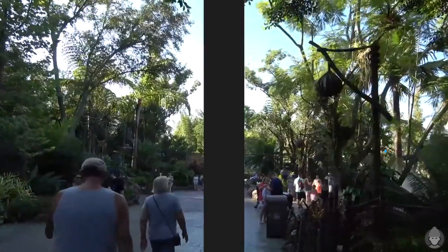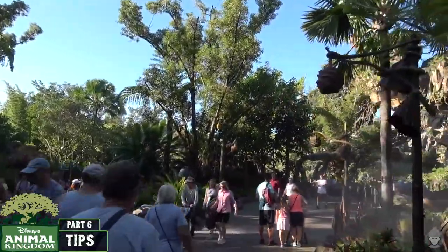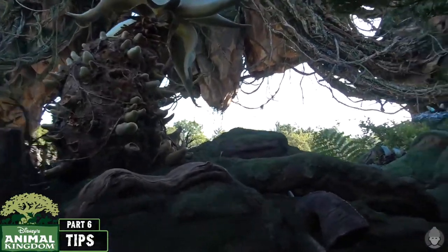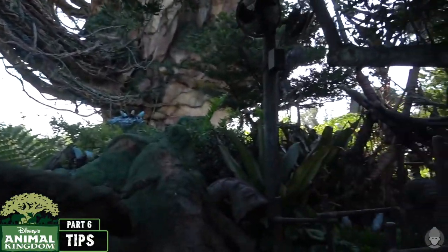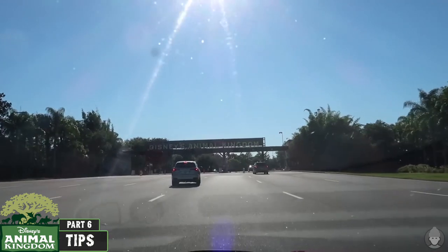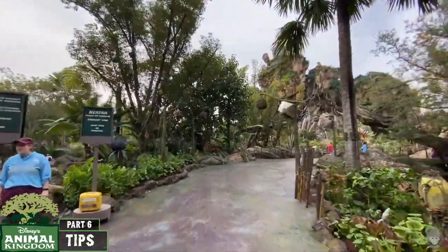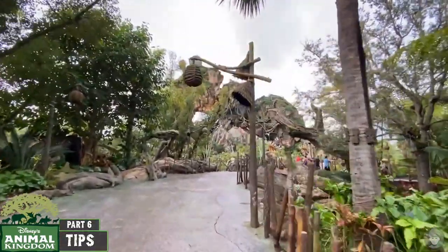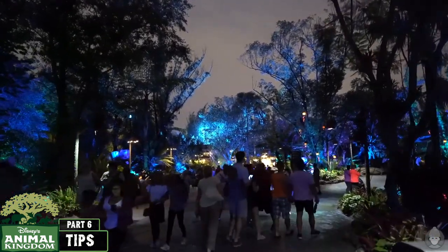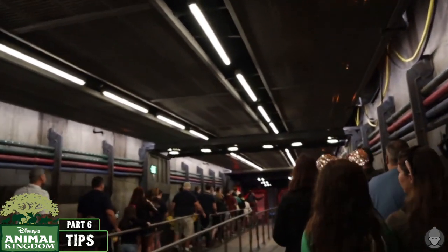Starting with the most important issue: how to tackle Flight of Passage. If you're one of the minority able to book a FastPass 60 days in advance, it's a no-brainer to use it for this attraction, but most guests will have to brave the queue without one. One strategy is to do it first thing in the morning — if you're rope dropping, be sure to arrive at the gate at least an hour before the official opening time. Another personal favourite strategy is to jump in the queue very late in the evening. Whilst the queues are still fairly substantial, they will be a lot lower than other times throughout the day and overall a lot less stressful.